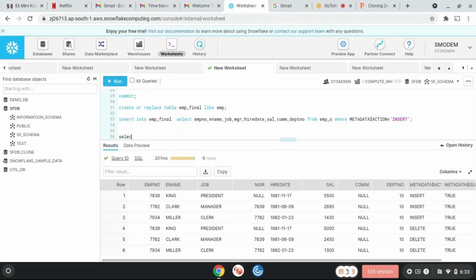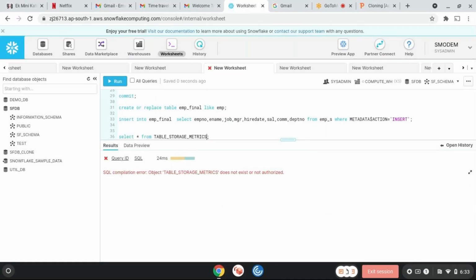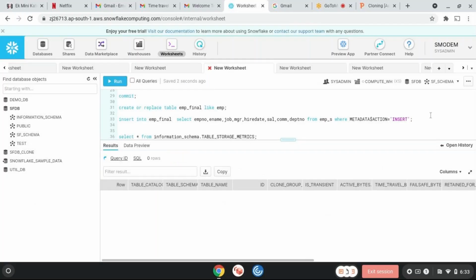Select star from the information schema.